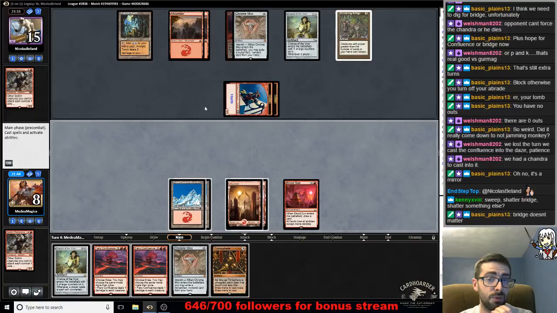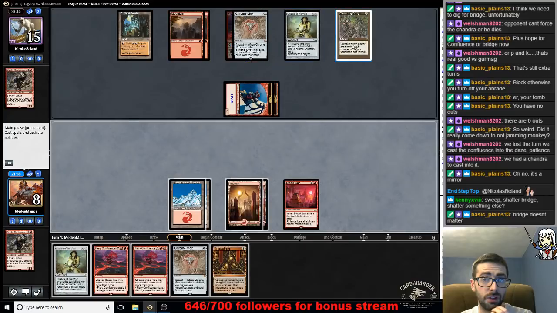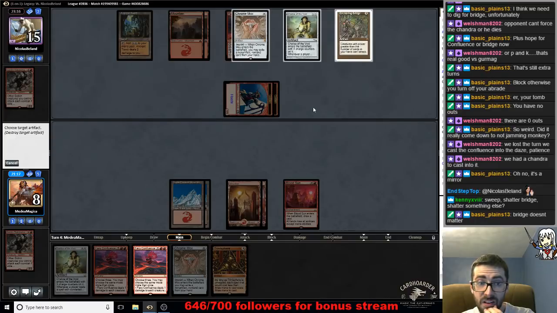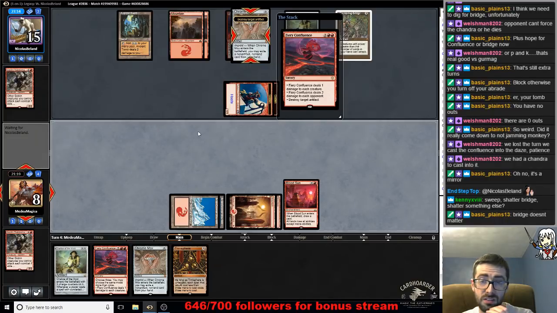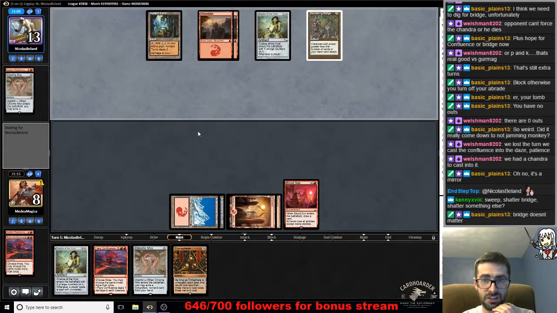I definitely want to deal 1, blow up Chrome Mox. I don't know what I want to do with the 3rd mode. Bridge isn't awesome. I can probably leave the Bridge. Honestly, maybe I should just deal 2 to them. Yeah, each one of those. Yeah, I like that. Their Bridge is more likely to protect me than not at this stage.